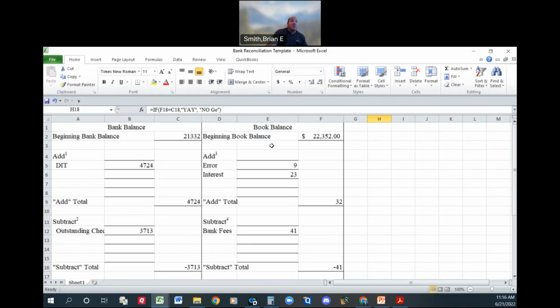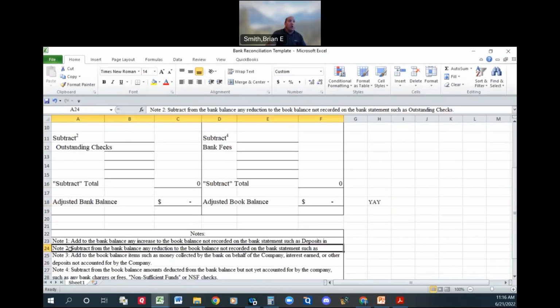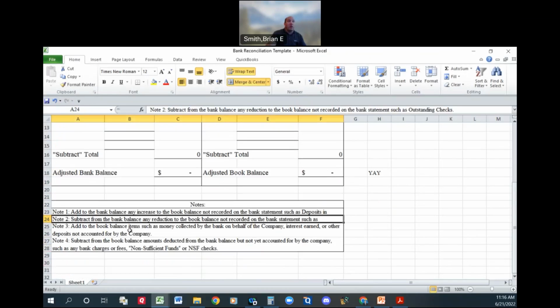Because that way you can use this. Once you've set this up this one time with all of these formulas here, here, here, and here, then you can clear this out and you can put anything you want and start off however you want. And now you have one that's going to carry forward every time you need to do it. That's why this template exists. But I want you to put the formulas in. Remember that these are a subtraction, and you can put the subtraction here so it shows the subtraction here, or just have this subtract them. It's up to you. All the notes indicate here of what you need to do.